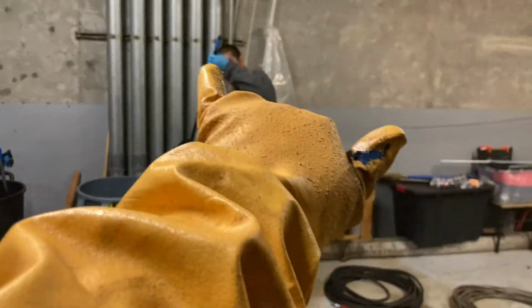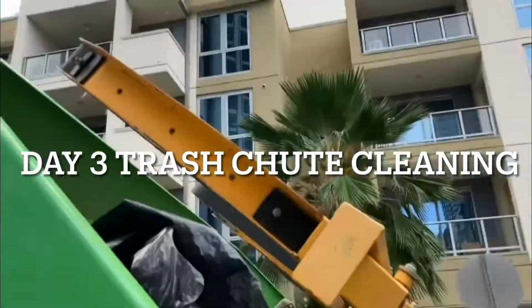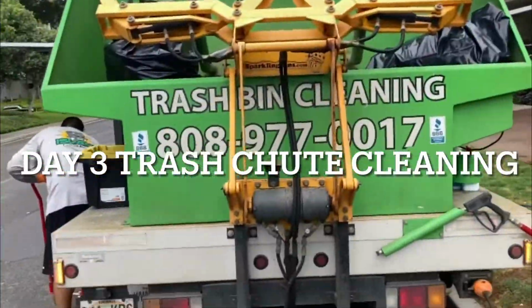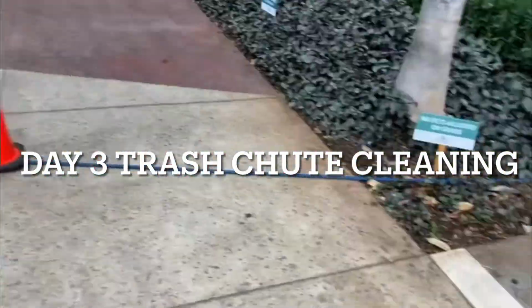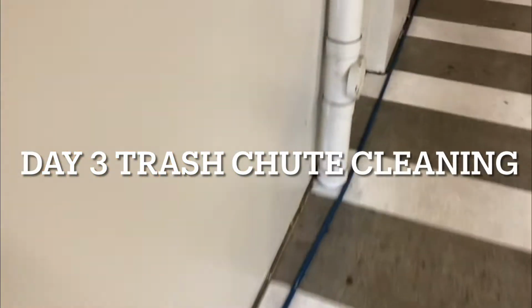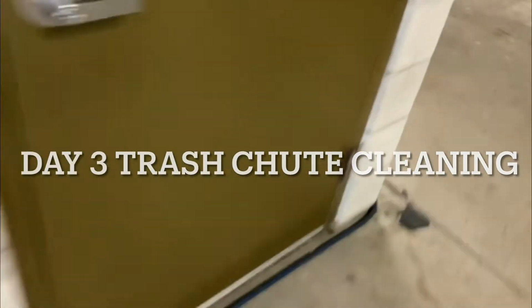All right, day 3 of our 43-story trash chute cleaning. Right now we're gonna be focusing on the townhome side, about 4 stories. So we already got the setup going. There's the reel from our truck. We run it all the way alongside the wall. Anywhere people are walking, you always gotta make sure it's pulled off. So we have it running all the way alongside the spinner, already connected. And what we're gonna do is shoot that right up there and drop it down using hot water. Keep you guys posted.